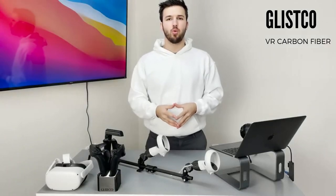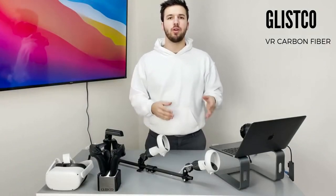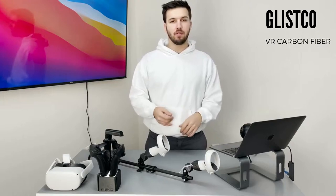The MagniStock is compatible with the Oculus Quest 2, Oculus Quest, Rift S, Rift, HTC Vive, and the Valve Index.